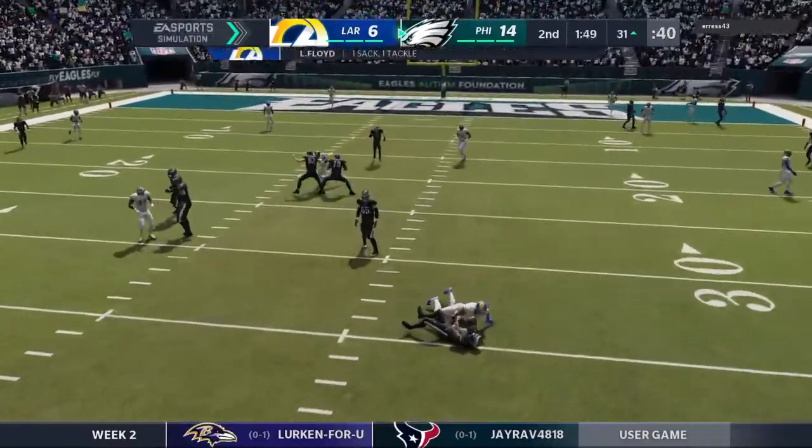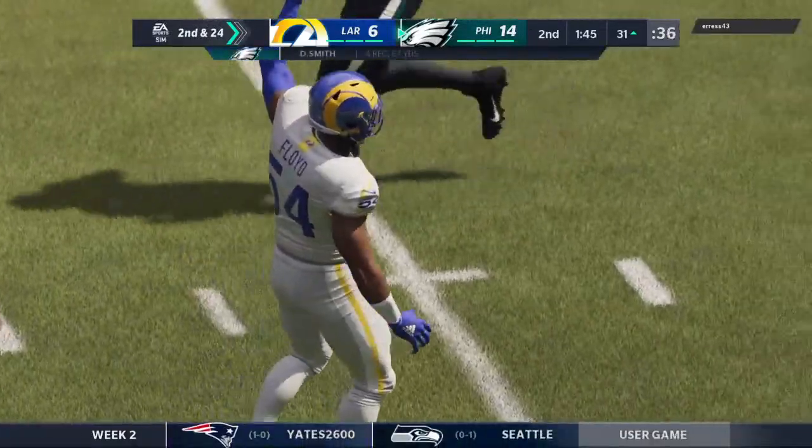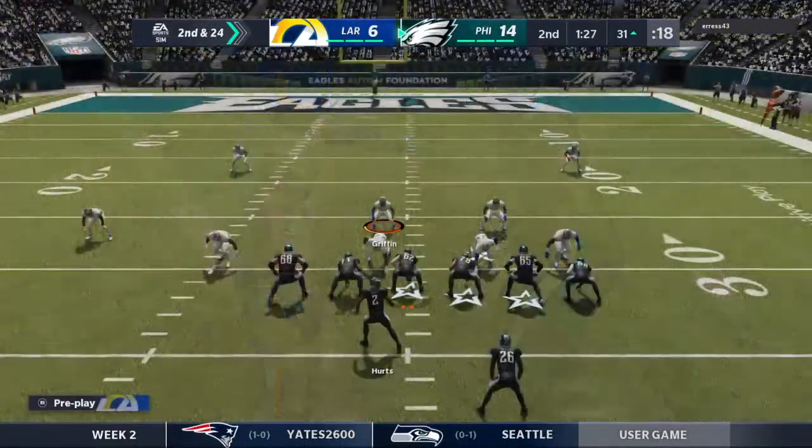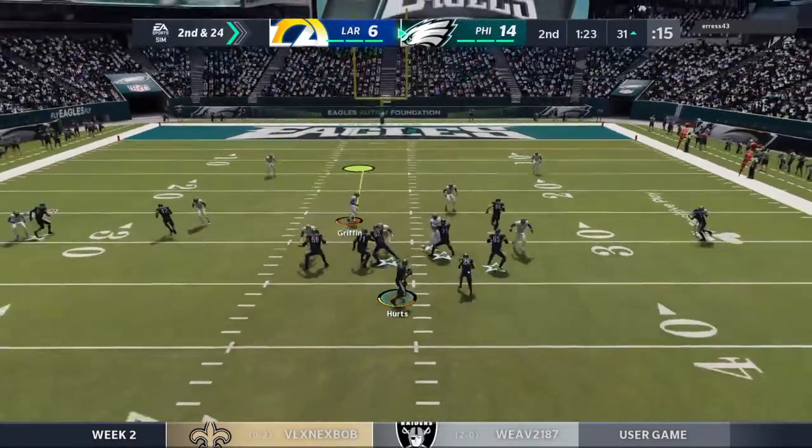And he can't find a receiver, and he's brought down. Leonard Floyd, the old Georgia Bulldog, finding his way into the backfield. So after the sack, a scenario you certainly don't work on too often. 2nd and 24.